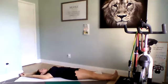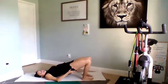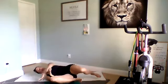We may want to curl up into a ball, or maybe if you want, come into bridge pose for a few easy breaths. That's going to be an inversion for the body if you want to hold bridge as a final pose. No matter where you are, take at least the next minute or so to get comfortable for final relaxation and meditation.